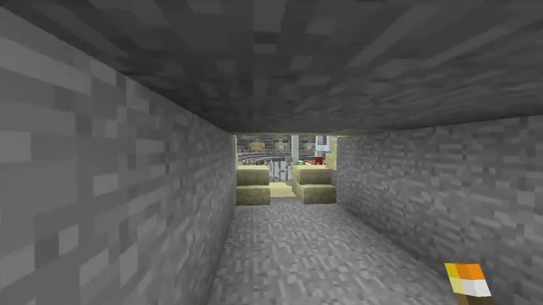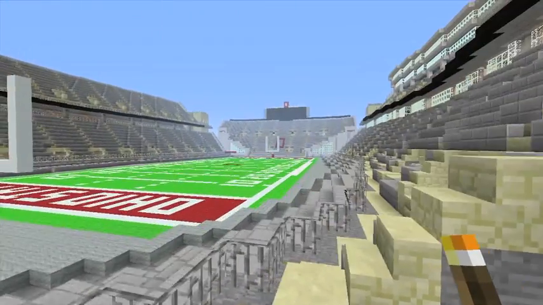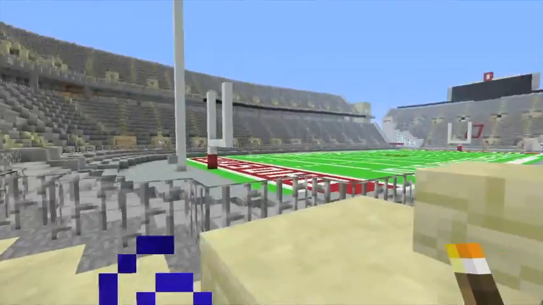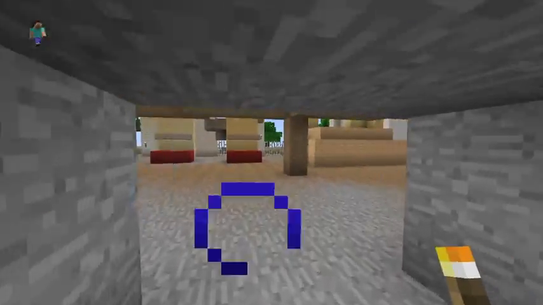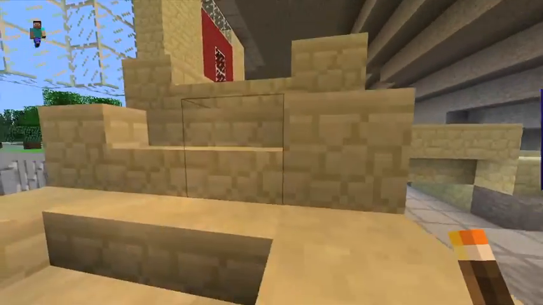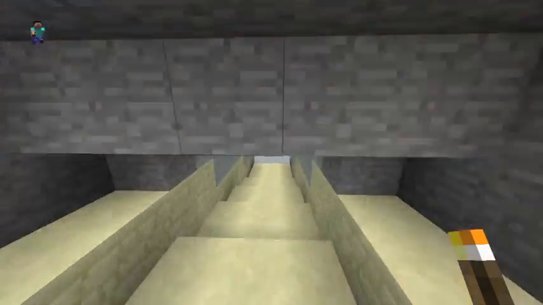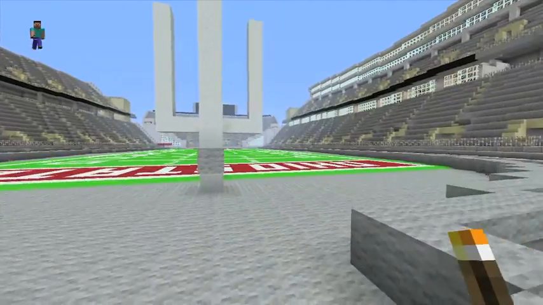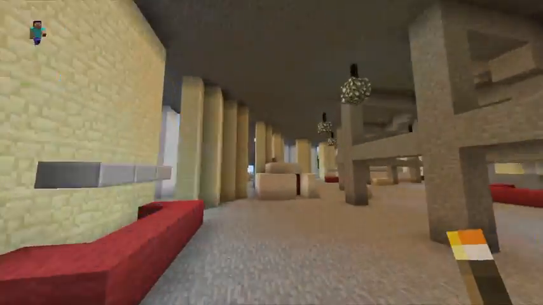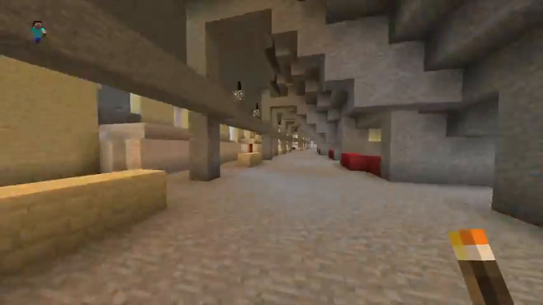Here's a little view of entering the stadium, and I think it's a cool little view to get down here, kind of at field level. And continuing to go on, here's the band ramp entrance. This is where the band lines up to enter the field, and they'll walk down here around the flagpole. But here's the rest of the underneath of the A deck through here.